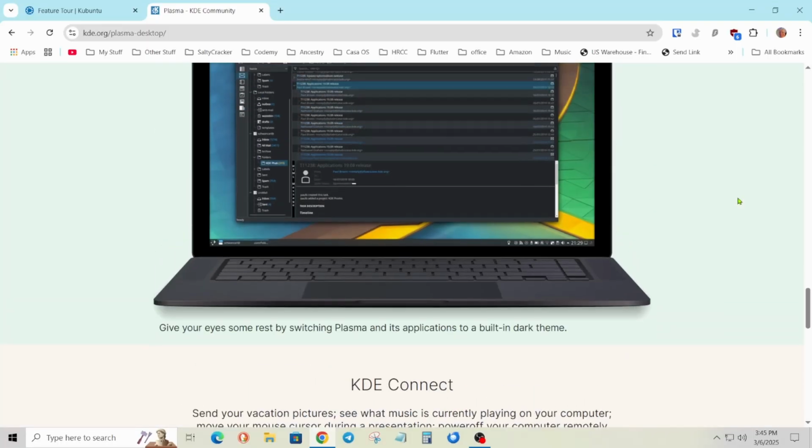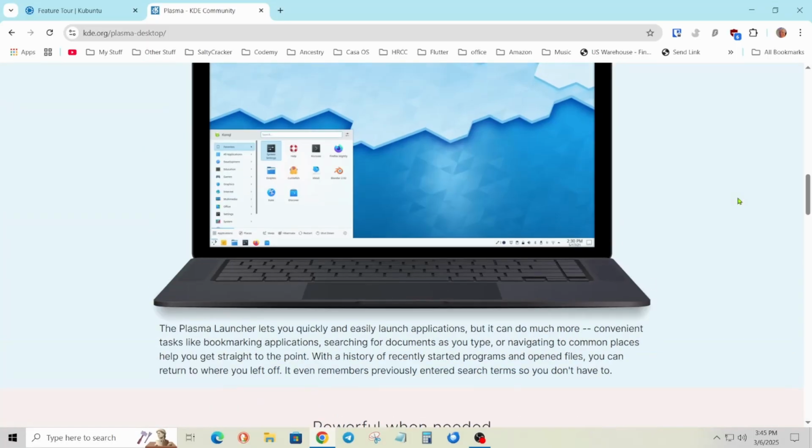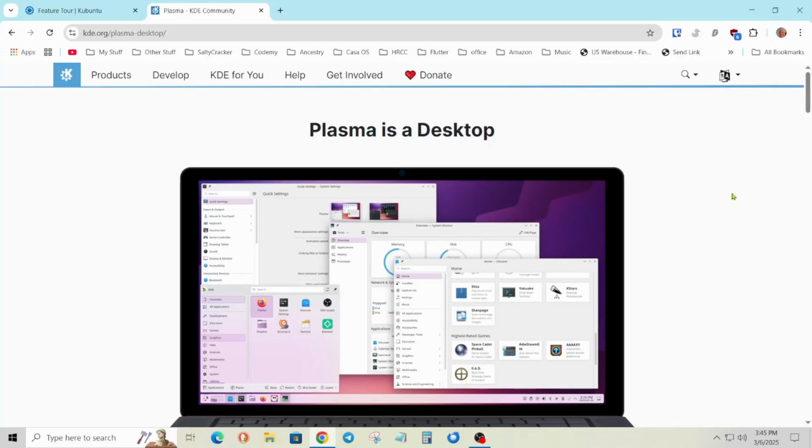But this is what I'm going to install side by side with Windows 10 on my, or maybe I have Windows 11 on my one laptop. I think I do.